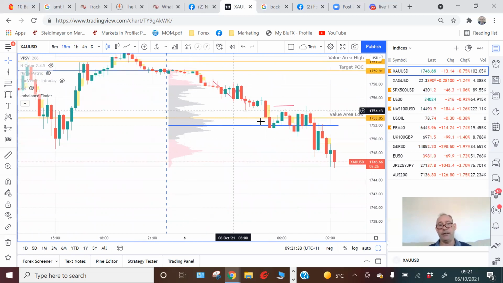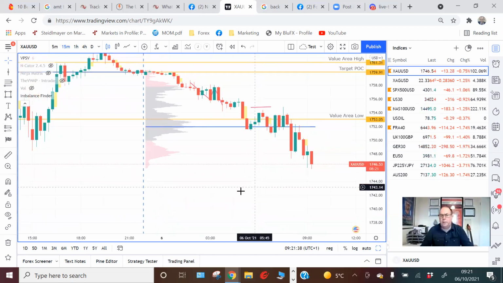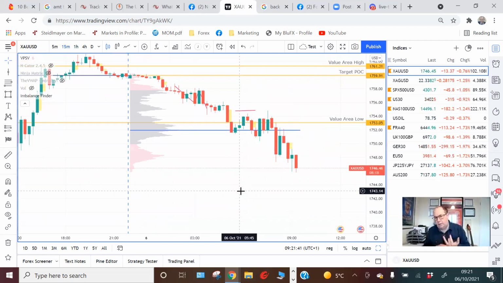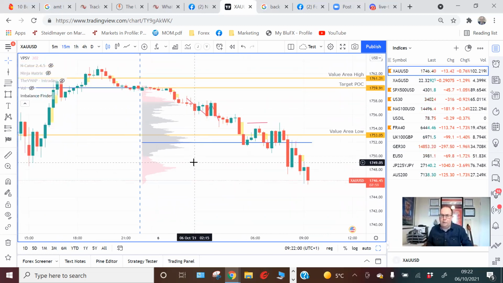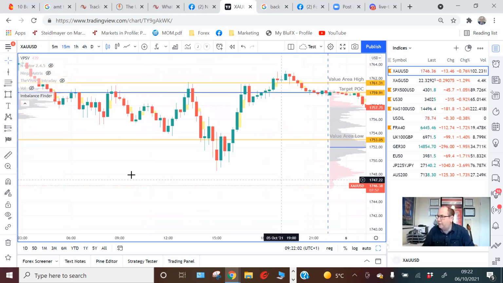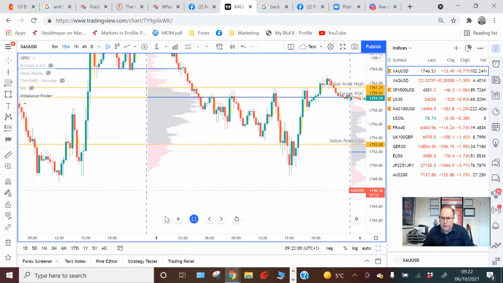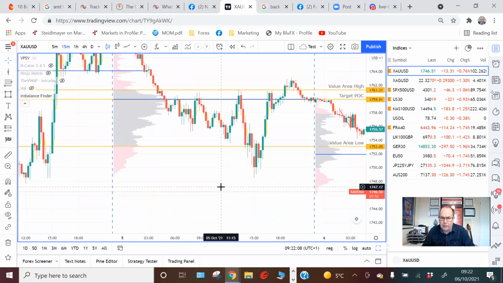It goes from A to B. Well, when we do Ninja trading system, we say let the scanner give you the potential trade setup, let the pitchforks tell you how far the price is likely to go, and use the Ninjacator to let you know when to get in. This is just the same, isn't it? Instead of pitchforks, you've got your 3 lines, that's all. The point of control is telling you how far the price is likely to go. You're just using the high and the low area to let you know when to start looking. That's your field of play. It's kind of the same but different, isn't it?